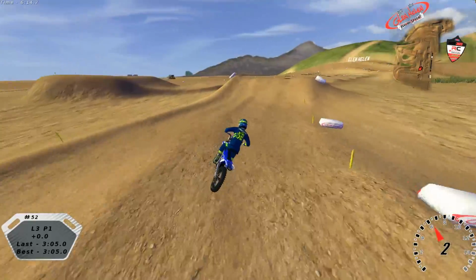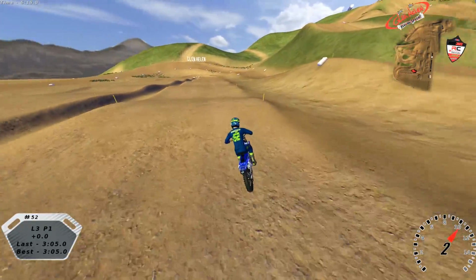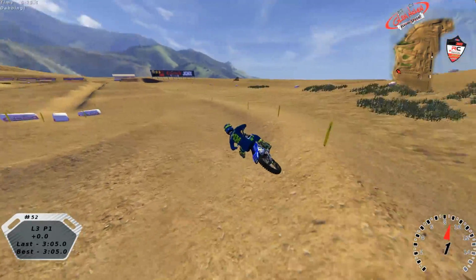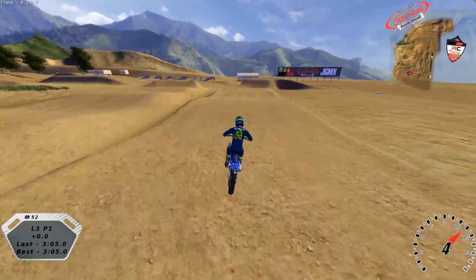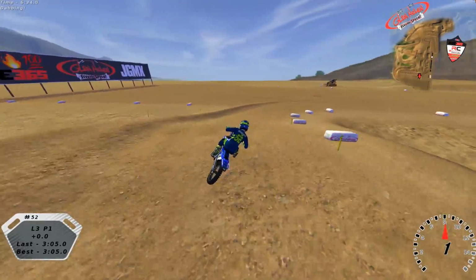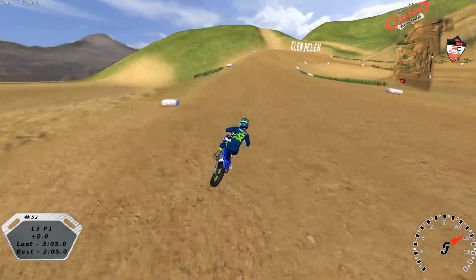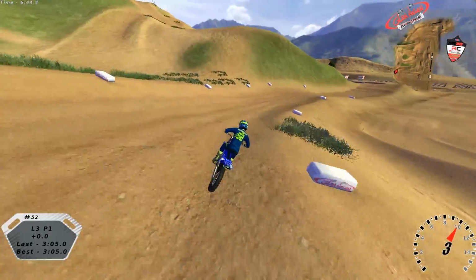It used to be so cool where, like the National, they would have a big run up to it, no rollers in the way, you just get tons of speed, and it was almost like a freeway just going uphill, but it was a really steep hill, so it was really cool to see these guys get this massive run at it and just plow up the hill. And they haven't done that in years. I can't remember the last time they had it go that far past the bottom of the hill and then turn around and go straight back up like it did. So I like that version of Glen Helen a little bit better.